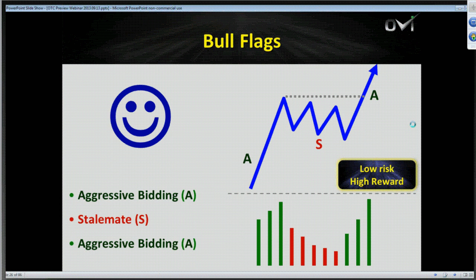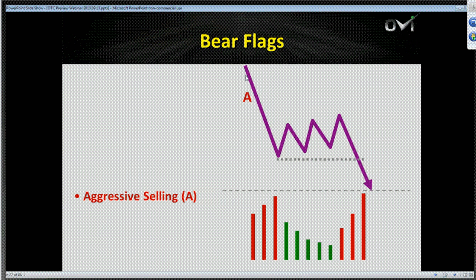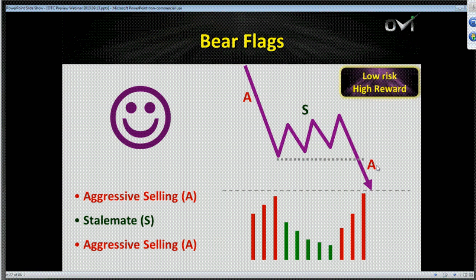Now, let's look at a bull flag. The ideal bull flag will look something like this. I wish they could all be as neat and tidy as this. But what you get is aggressive bidding. So let's say the stock is 50. Someone really wants to get hold of this and bids 50.2. And then a seller will sell it at 50.2, driving that price upwards. Then what happens is the buyers and sellers kind of meet in the middle. Volume might go down a bit as that happens. The stock starts to drift a bit sideways against the major trend.